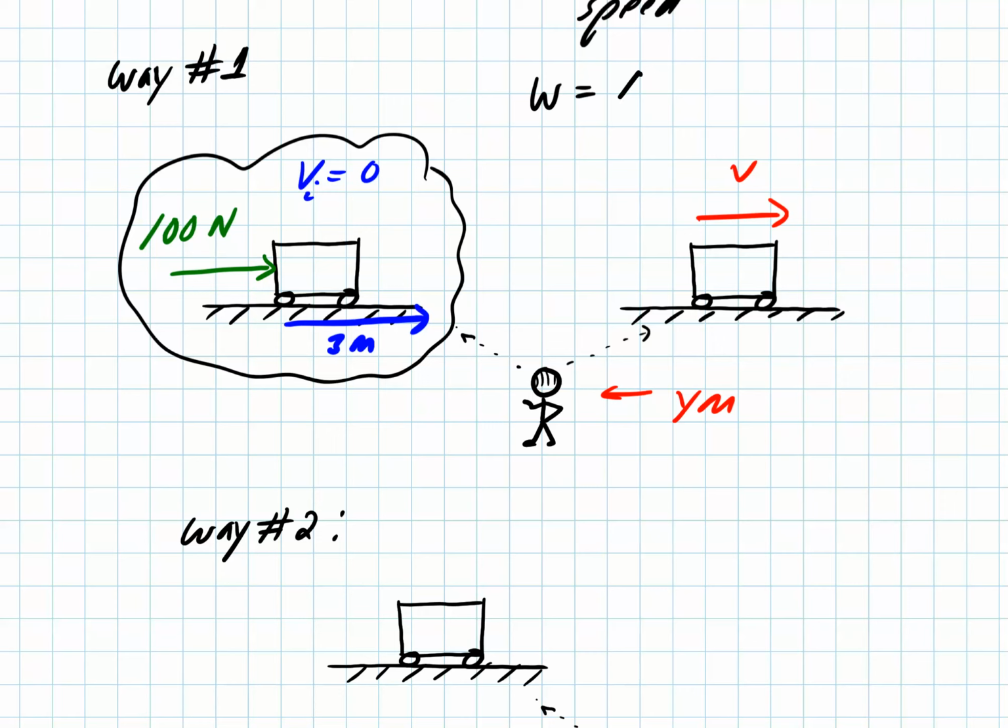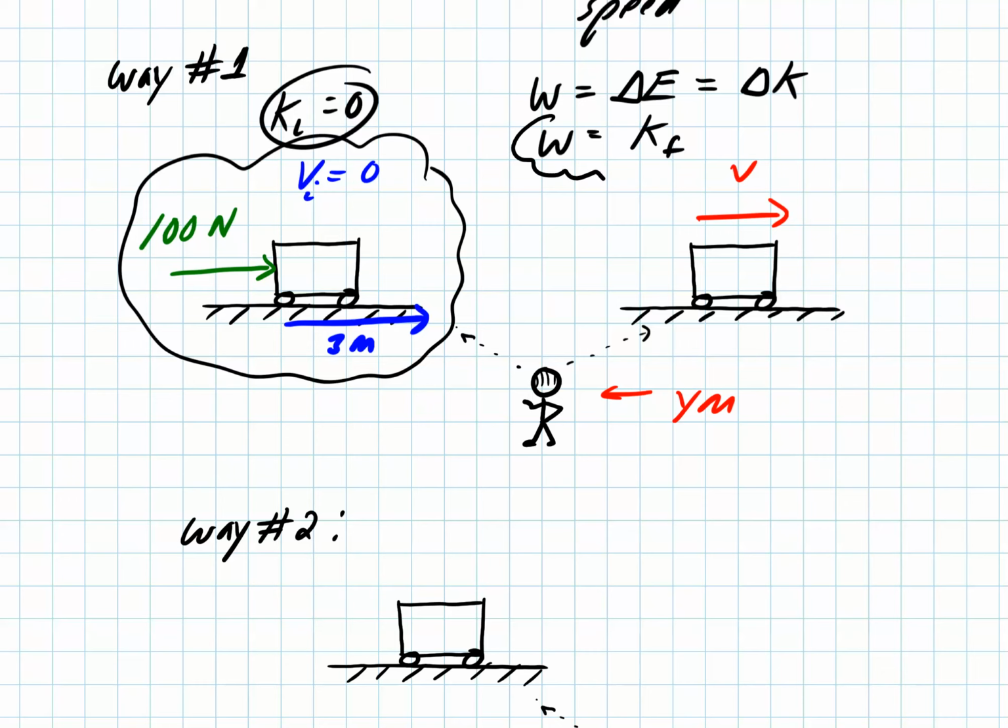All right, because you can quantify the work. And work is change in energy. And in this case, the work done was specifically, well, what it did was it made this thing go from not moving to moving. It didn't raise it up against gravity. It didn't squish it or stretch it. It just made it move. So that's going to be equal to the change in kinetic energy. And since you start out with an initial kinetic energy of 0, you know that in this particular case, the work that you do is going to be equal to the final kinetic energy because it started out with none, and you can quantify the work.